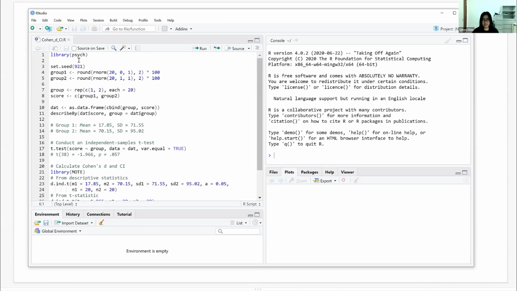And because R is free and it's in continuous development, that means this is not a final version. It's updated much faster than SPSS is. And if you get familiar with it, you will find that this is more intuitive than SPSS or other point-and-click software. So basically, whenever possible, try to use R instead of the other things that you mentioned in the lectures and the tutorials.